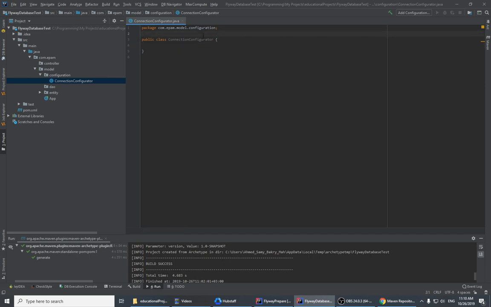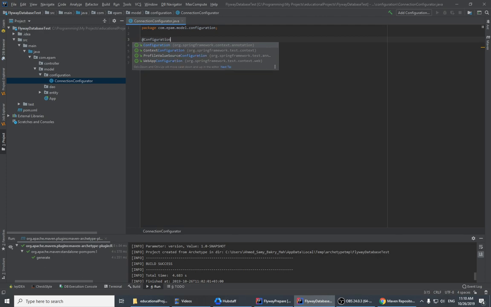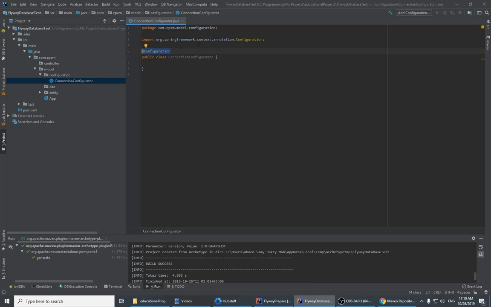It's very important to add the @Configuration annotation on top of your class. Why? This way you are informing Spring that this class is a configuration bean, so please include it inside the context. The next time I need to get some beans from inside, Spring will help me by searching for this annotation first of all, find that connection configurator class is already in the context, and then get the needed beans from inside it.